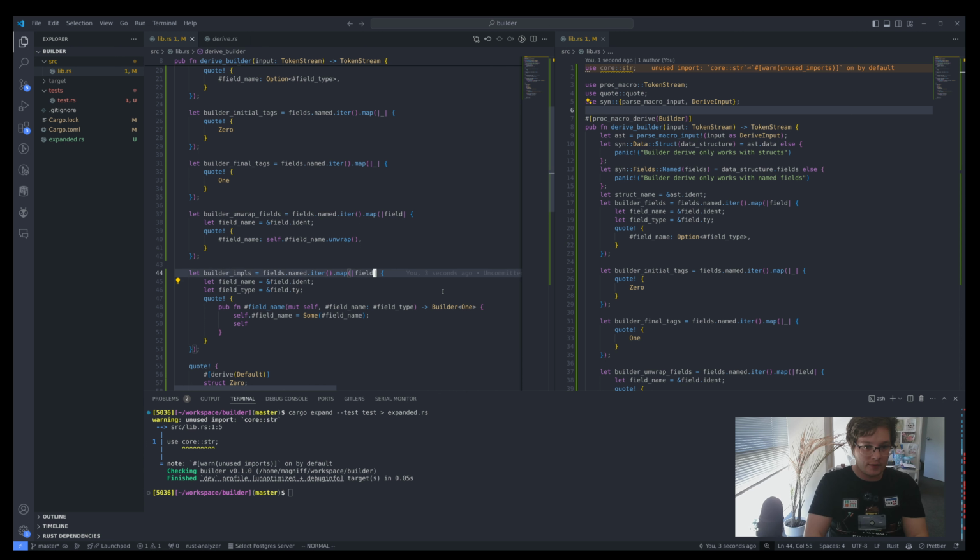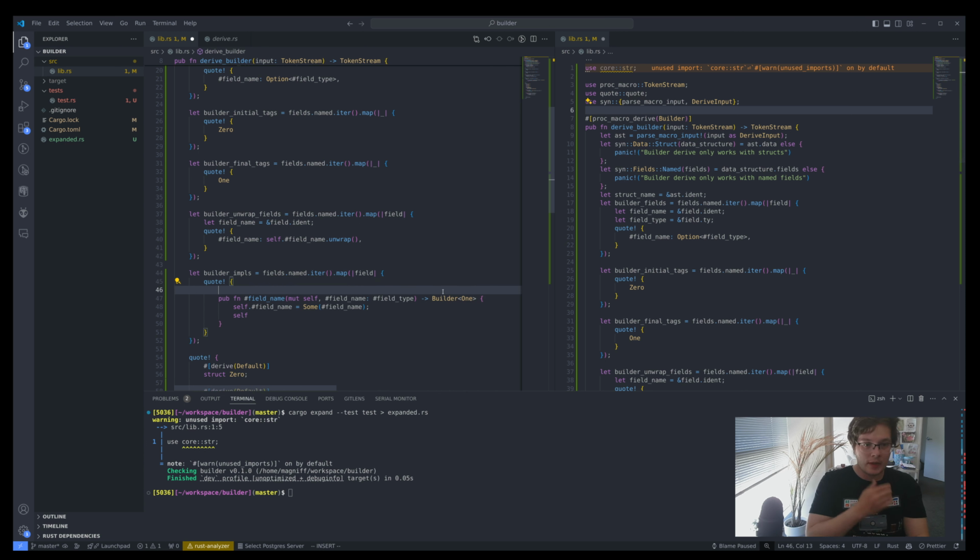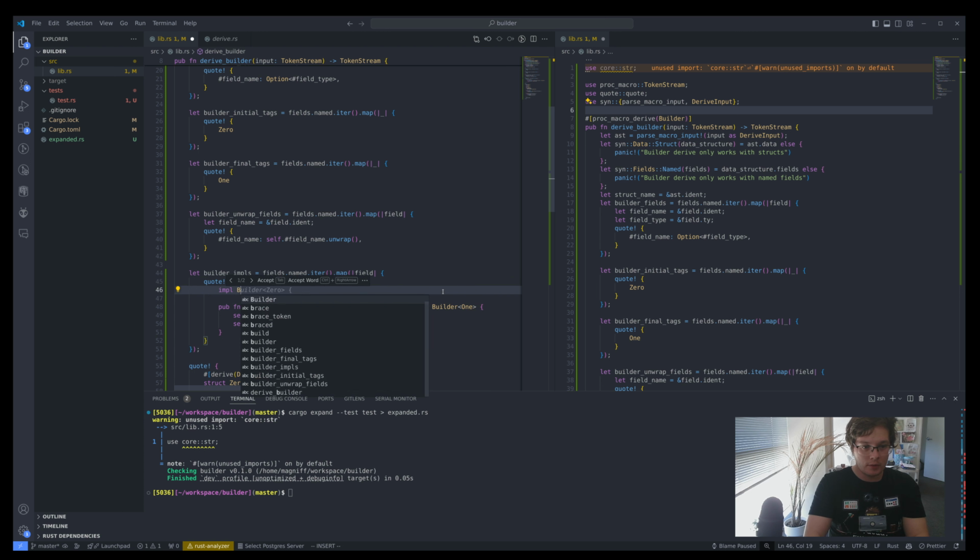So we have this field, right? So that should be this, right? So it should be like impl builder current builder tags, right?